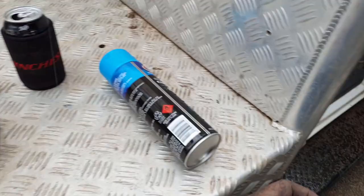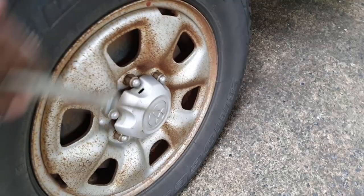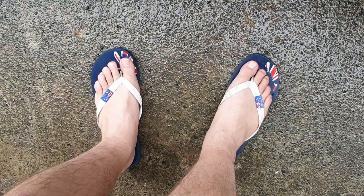And we'll start, I'll just show you. If you look in your caps, this is for our Toyota Hilux, obviously. You just want to crack open this thing. Get that off before you start. Got my Aussie steel caps on, ready to rock and roll.